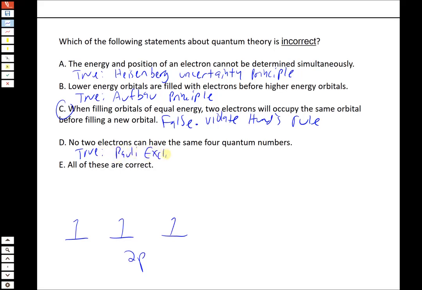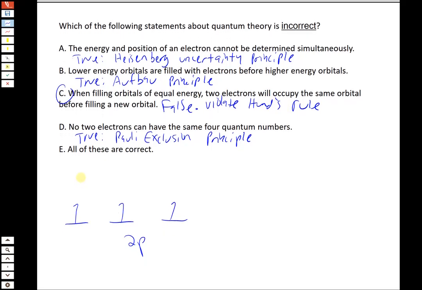All right, so it's important to know these different concepts, and some of them are going to come into play when we do electron configurations. Some of them we just want you to understand the concept behind them, like Heisenberg uncertainty, and not really do too much with it, but all of these deal with 4 different concepts in quantum theory. Choice C, which deals with Hund's rule, is the one that is stated incorrectly, so that's going to be our incorrect statement. All right, so that was really the only conceptual question I'll go over today.